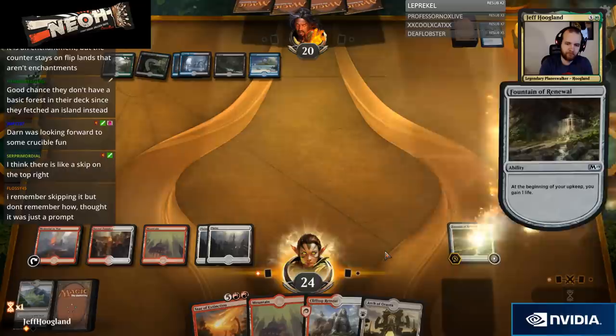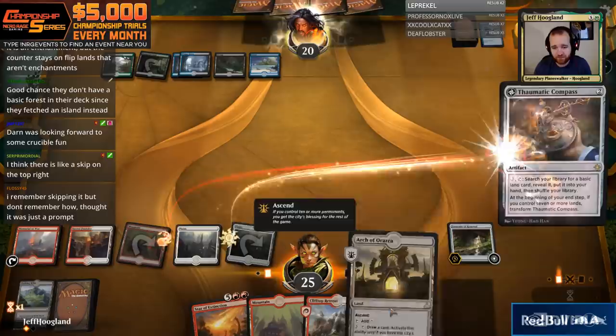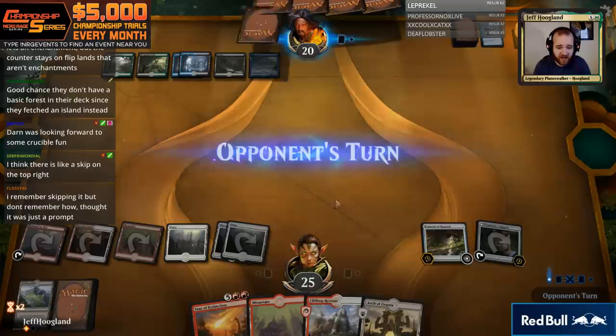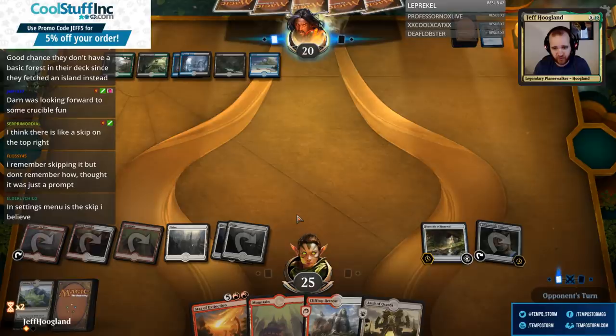So I'm not popping this Fountain of Renewal because I want extra permanents in play to work towards getting the City's Blessing sooner, so that we can start activating Arc. By using the Thaumatic Compass, even though I have other lands in my hand that I could play already, I'm concealing information about some of the cards that I have in my hand. Gives them a little bit less info about what to play around potentially.